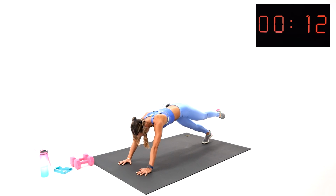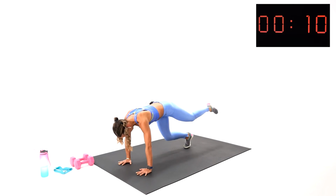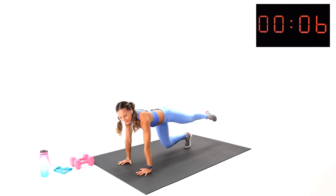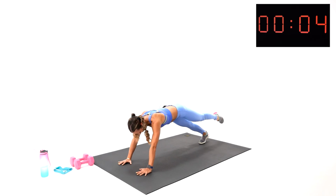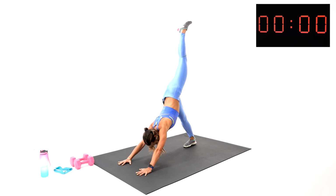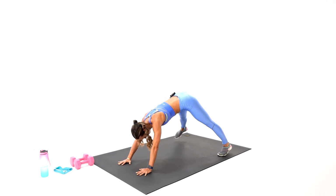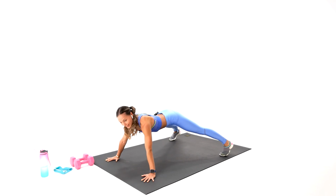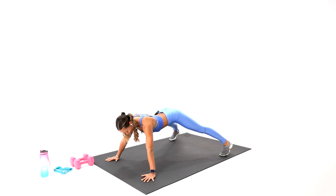That's it, good job. Back to the bear. Go, guys. Who wants those strong legs? Bear, go, guys, final one. Excellent, step your both feet. Start plank, guys, we can do it. We have one leg left here. Few seconds.